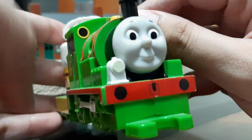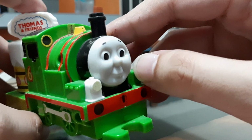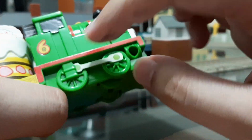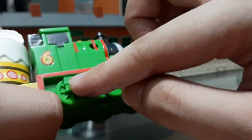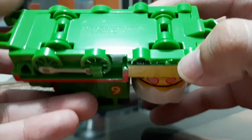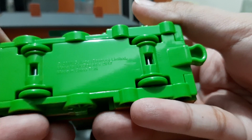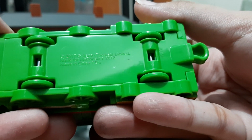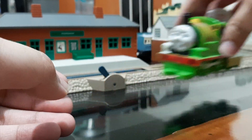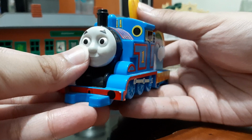and I think this is the most detailed engine because he has window stickers. Even the stripes is a sticker, and this one is also a sticker. This one's also stickers for his pistons. The bottom, let's see which is copyright. It says the same as Hero. And yeah, now let's move on to the number one himself, Thomas.